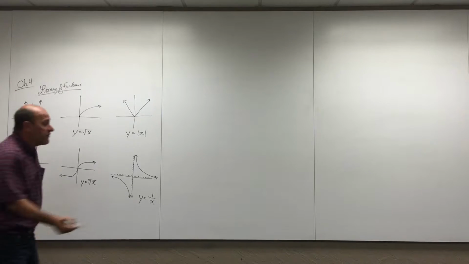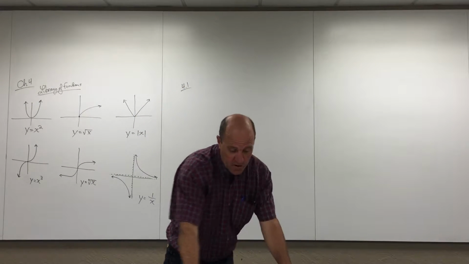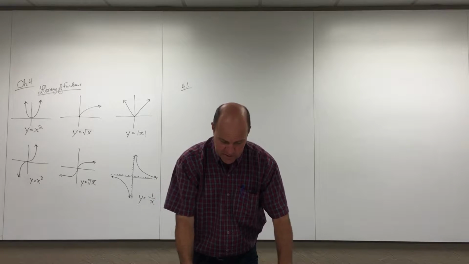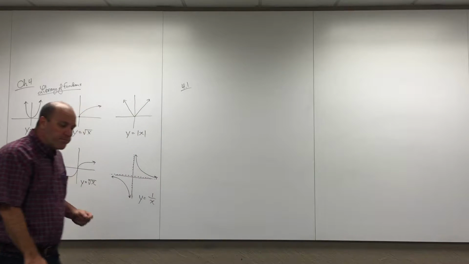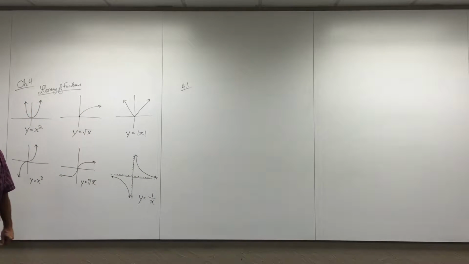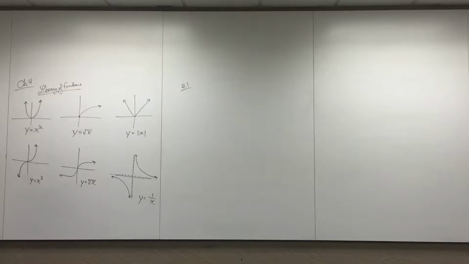But then what we start doing in 4.1 is we shift them or transform them. We can call these shifts or transformations. What does the book call them? Transformations of graphs. By the way, they bring up symmetry. I'm not usually a big fan of symmetry. Symmetry is just something that you can see or you don't see. Look at this graph. Do you see any symmetry? We haven't talked about symmetry, so maybe you don't know what I'm talking about. Do you see some sort of mirror image? What would be the symmetric line?